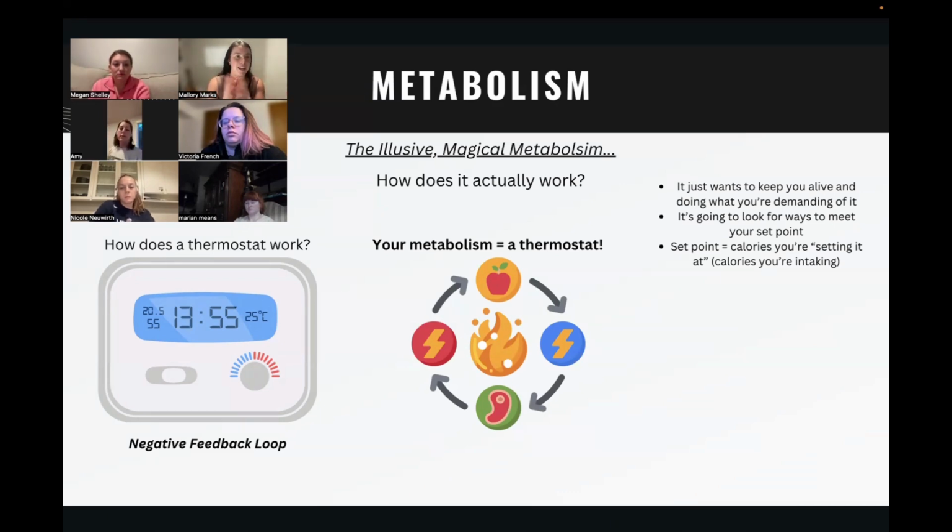Let's go back to that 1,200 calories that I talked about at the beginning, that I think a lot of us default to. What's happening when you start taking in 1,200 calories on a daily basis is after a few days, your body's like, oh, shoot, she's only giving me 1,200 calories now. I was used to getting a lot more than this. I was expending a lot more energy, and you probably felt a little more energetic. Your brain was able to function more, digestion was good, etc. Now we're all of a sudden in this great calorie deficit and your body's like, what can I do to keep doing all the things I was doing before and really just keep you alive at this amount? I need to turn things down to meet that set point.